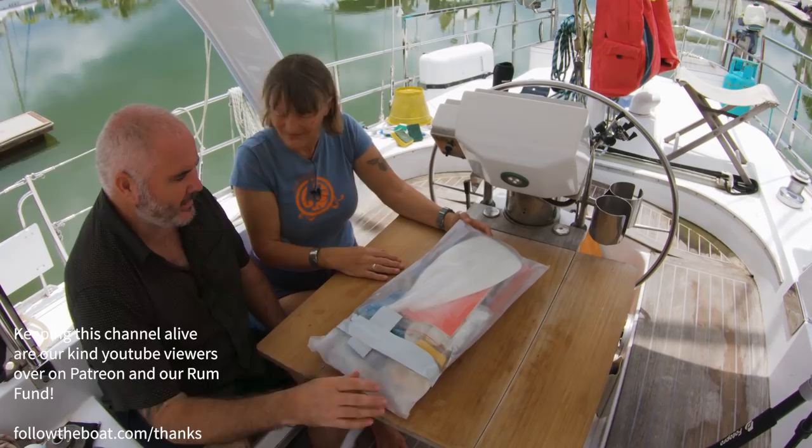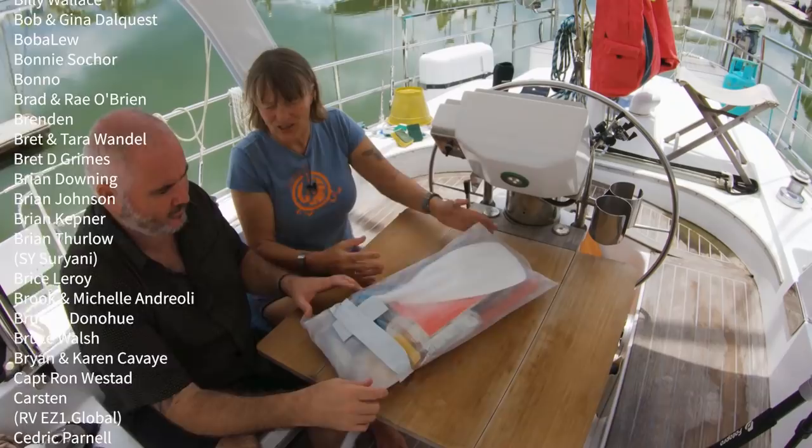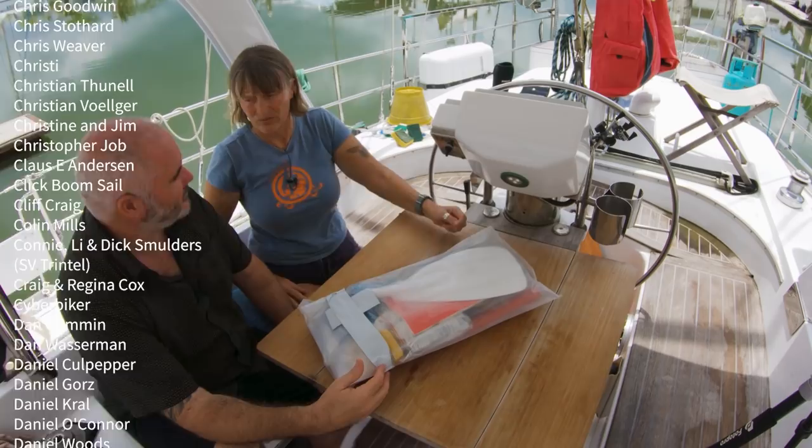One of the things that was in the life raft is its own grab bag. This is it. We haven't opened it yet. We thought we'd open it here on camera, show everybody what's inside it. Now normally with life rafts, when you buy a new one or when you get them serviced, you can ask the people servicing it to include various things. So I think what's in here is what we asked the last guys who service our life raft to put in here. Yes, and it's basics, because we actually have three grab bags full of lots of other things as well. But this is what came with the life raft. Bearing in mind, of course, this is 9 years old.